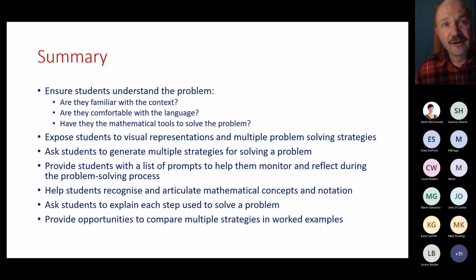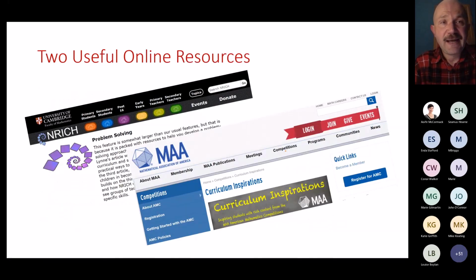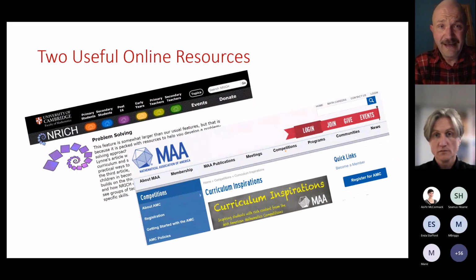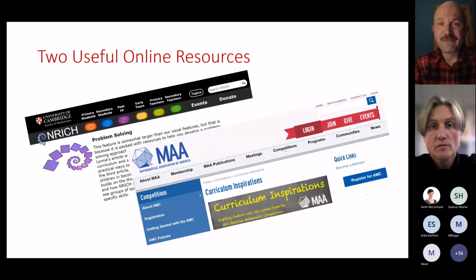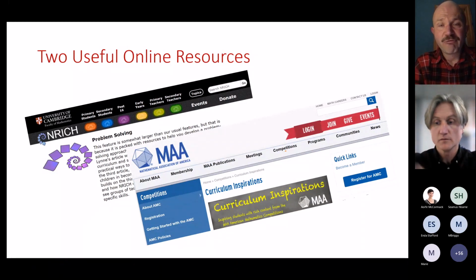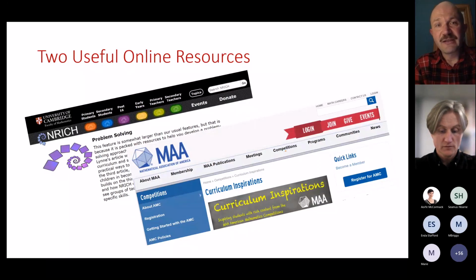Finally, before I hand you back to Connor, there are 2 very useful online resources that attendees this evening might be interested in having a look at if they haven't seen them before. One of them is the NRICH website that's managed by the University of Cambridge, that has loads of unusual and very interesting tasks and challenges, and has a whole section devoted to problem solving in which different approaches are discussed. And the second website is from the Mathematical Association of America, and it's the Curriculum Inspirations part of that website. Curriculum Inspirations is a section on this website that focuses on different problem-solving strategies.